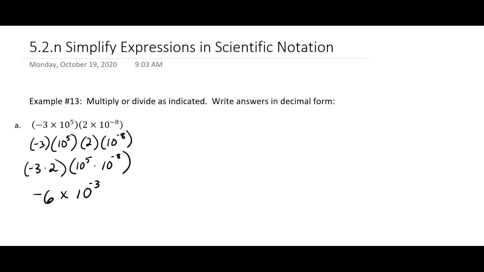That's the number in scientific notation, but now they want the answer in decimal form. It's going to be a small number, we've got to go back three places: 1, 2, 3. So it's going to be 0.006. That gets the decimal in the right place. But it's negative, so I've got to put the negative out there. That's what it would look like in decimal form: negative 0.006.